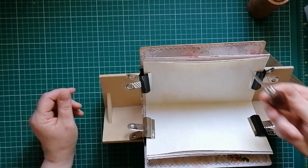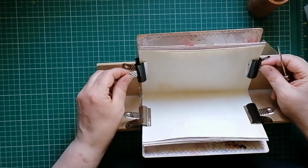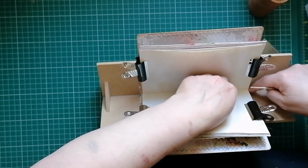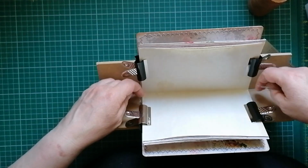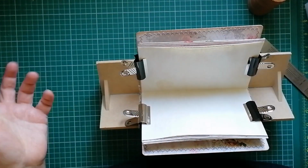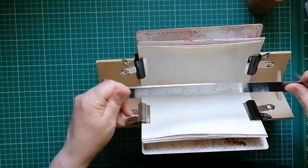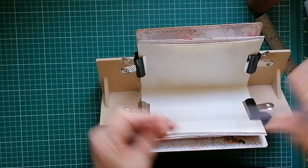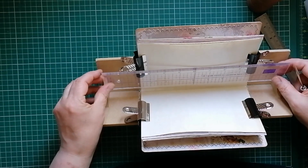Where's my tool? I'm going to use my brad awl. I'm going to centre my signature in the cover. I'm going to make sure the centre of the spine is in the middle. And then I don't tend to measure and get all the holes a certain amount apart. I just make sure my first one goes in the middle, and to do that I use my centering ruler. So that's about right.